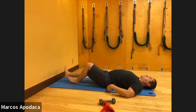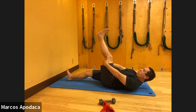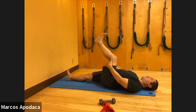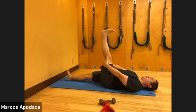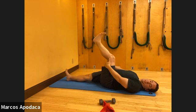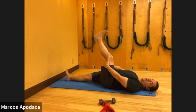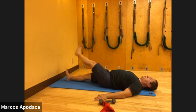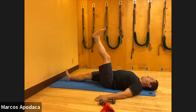Now change sides. So hold on behind your left thigh like this. Inhale, soften your knee. Exhale, extend. 3, 2, put your attention again at the outside of that left leg. And now 1, now stay there. So here we go. Across, around, and up.